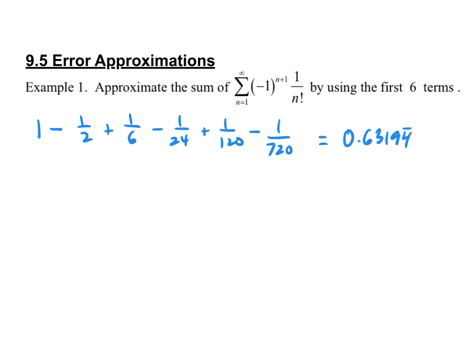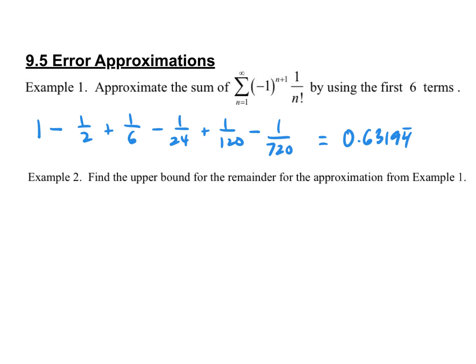Now, the next question that kind of follows after this is trying to figure out how far away this is from the actual sum. Because this is just the sum of the first 6 terms. We need to know what the sum is of this entire series. Now, I can tell you that this series does converge. It does have a sum. We haven't learned the rule yet as to why that is true. But we will. So just trust me on that one, okay? Not today.